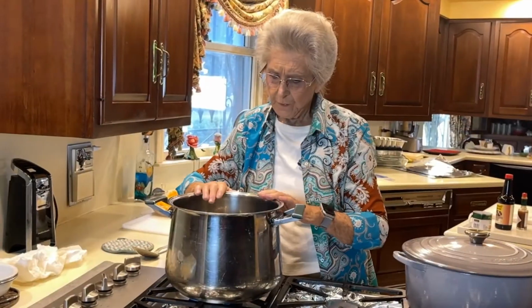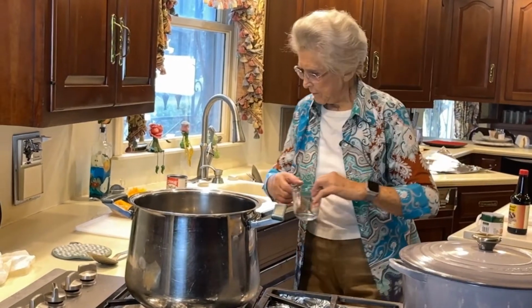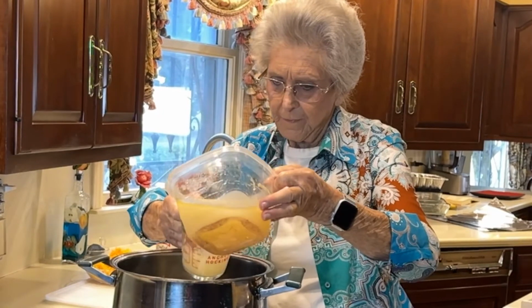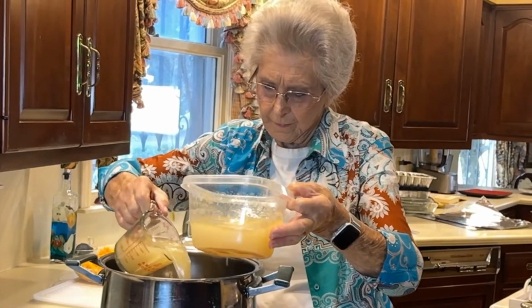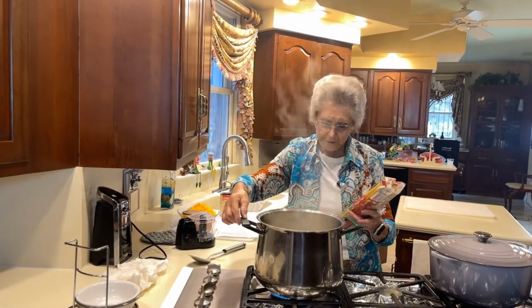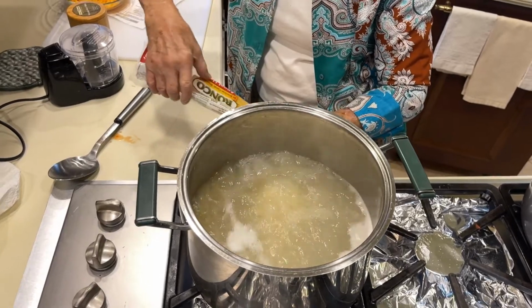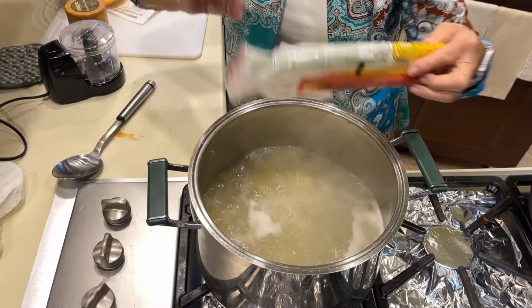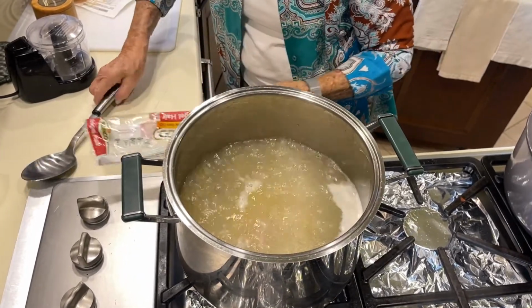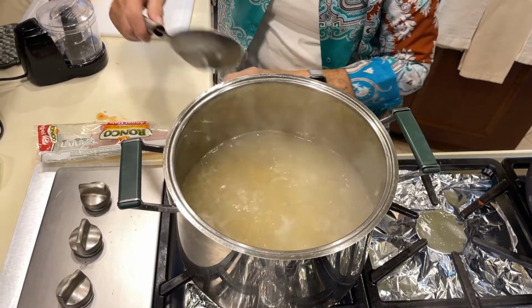We have 2 quarts of water, and we're going to add 2 cups of chicken broth. And this chicken broth I save out of some of my cooking. Now we're going to put our spaghetti. We got our water and chicken broth boiling. I like to break my spaghetti up. It keeps it from being so messy, you can just take it and break it before you put it in the pot. I broke it in 2 different pieces. So now we have that cooking. And we'll cook that for about 10 minutes.